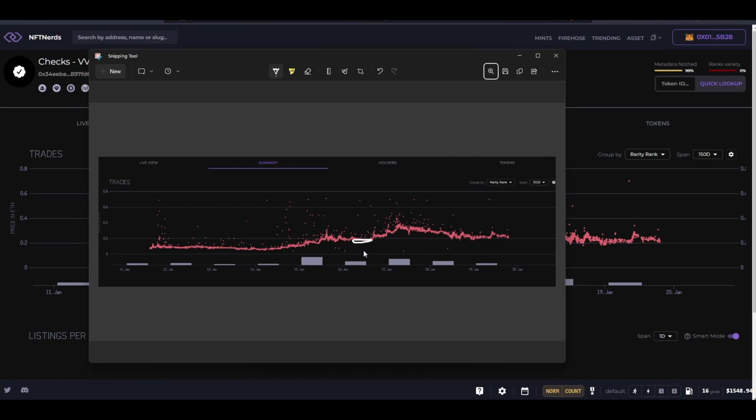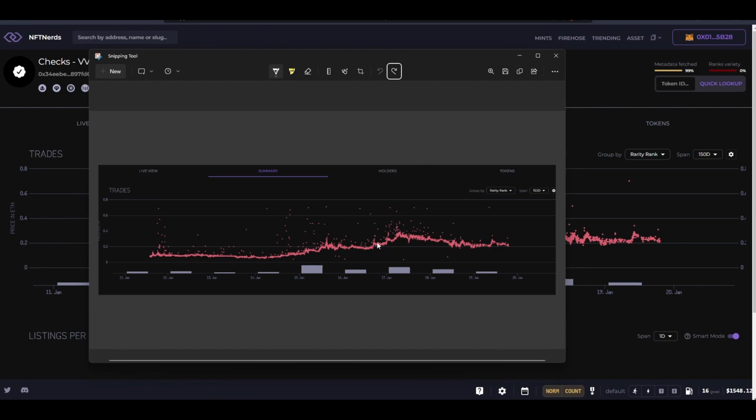We entered here looking for another trade back up to 0.2 ETH plus, which is most likely, right? Because this collection still had hype. They have a burn thing coming up. Still has people wanting to get in. Whales buying in at these areas. We pumped up. What's the difference here, though? We held here, right? We didn't dip. We held this area here. We never dipped. So that's the main difference of why this collection even moved further, up close to 0.4.